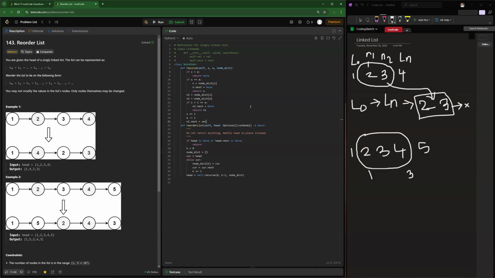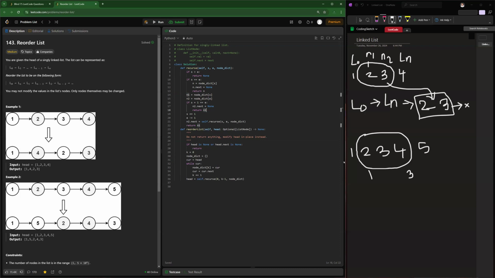So self dot recurse. You basically call this with S, E and the node dictionary. And you want to return N1. Yep, that's all.